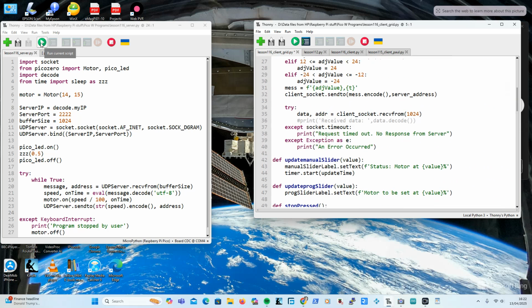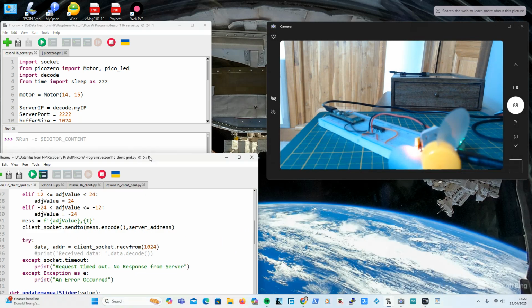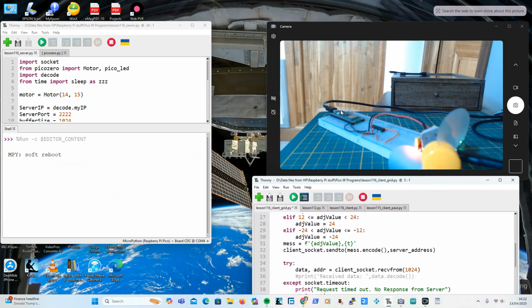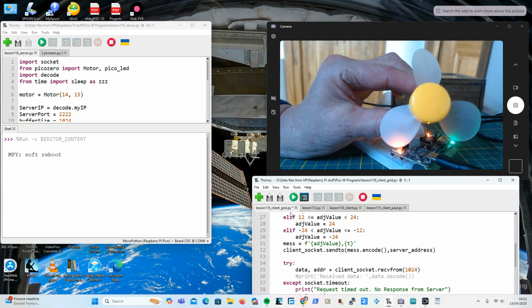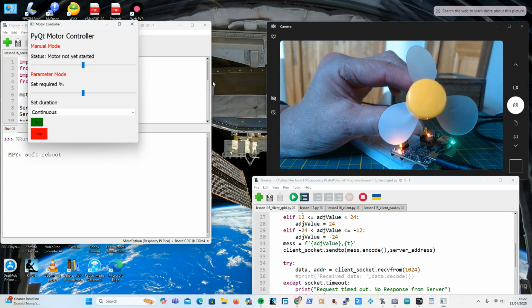Right, it would help if you could see the camera. That flashed on when we weren't looking. It flashed on, and I will pick that up and I'll start the program running. And there you have it.